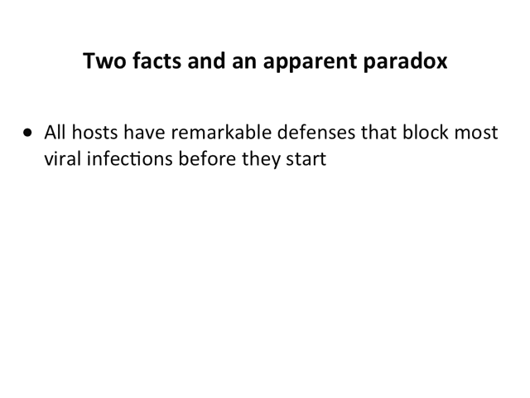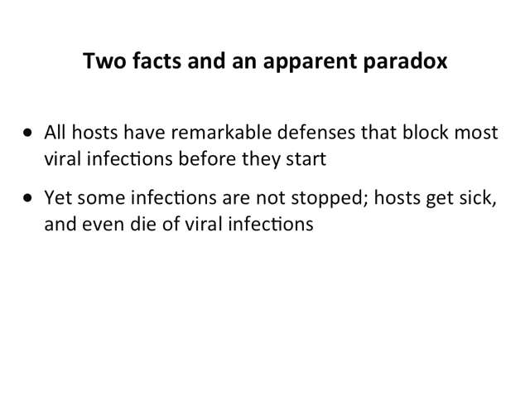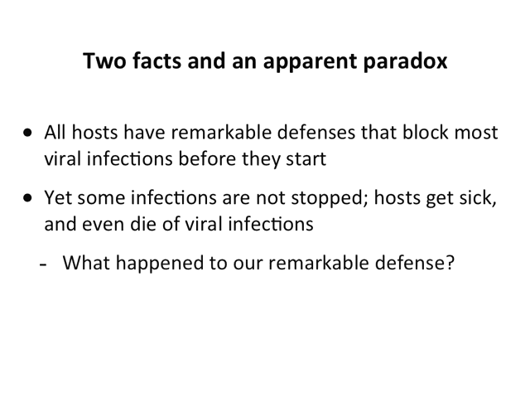All hosts have remarkable defenses that block most viral infections before they start. This should be clear by now. We have lots of infections and we are healthy because we can take care of them. But some infections aren't stopped. We get sick and many die of viral infections. So what happened to the defense system?